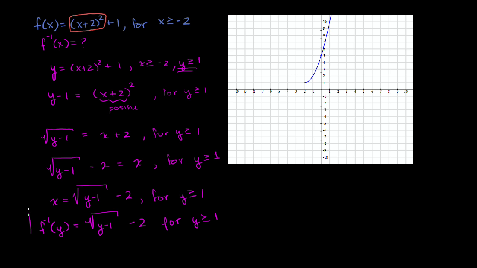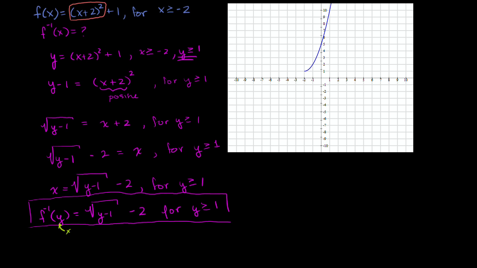We could say this is our answer, but many times people want the answer in terms of x. And we know we could put anything in here. If we put an a here, we could take f inverse of a, and it'll become the square root of a minus 1 minus 2, assuming a is greater than or equal to 1. But we could put an x in here. So we can just rename the y for x. So we could just do a renaming here. So we could just rename y for x. And then we would get, let me scroll down a little bit.